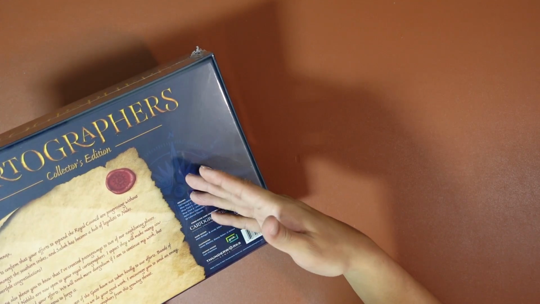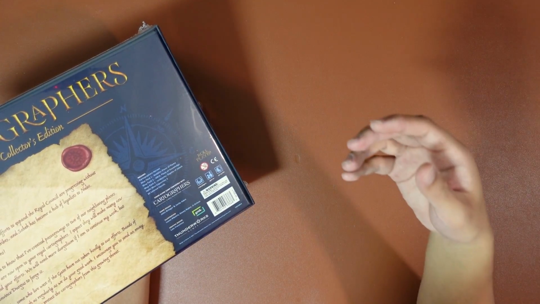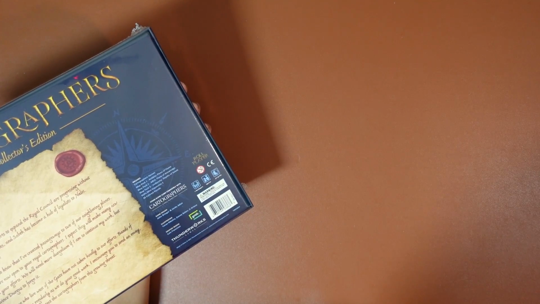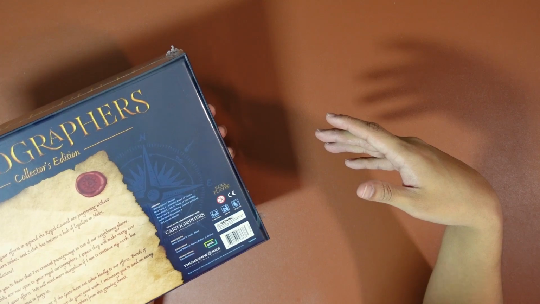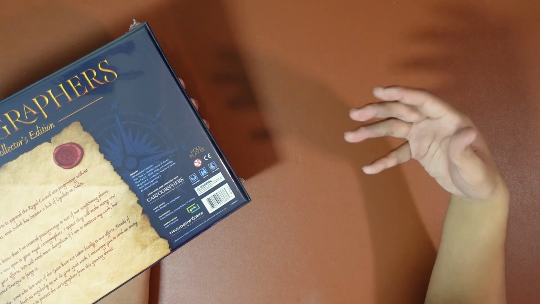It's kind of like a roll and write, but you don't deal with dice, you deal with a deck of cards that you have to flip open to know what kind of shapes you have to draw onto your grid. By combining certain arrangements of your grids in the different types of grids, you can gain certain bonuses or points.